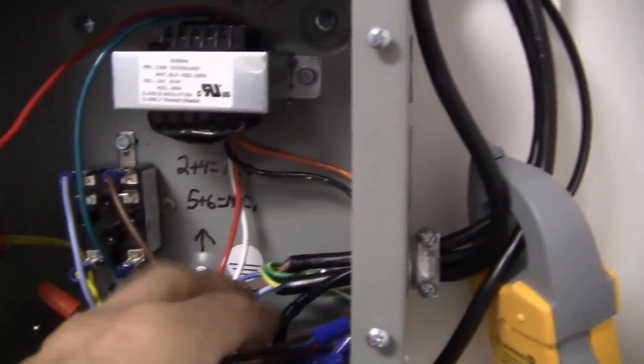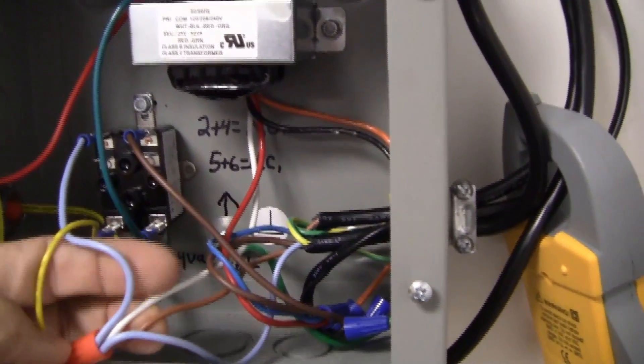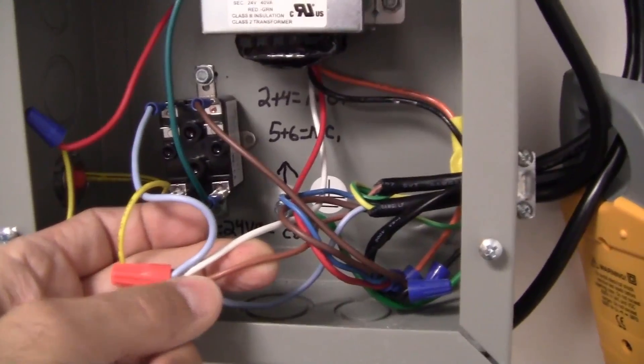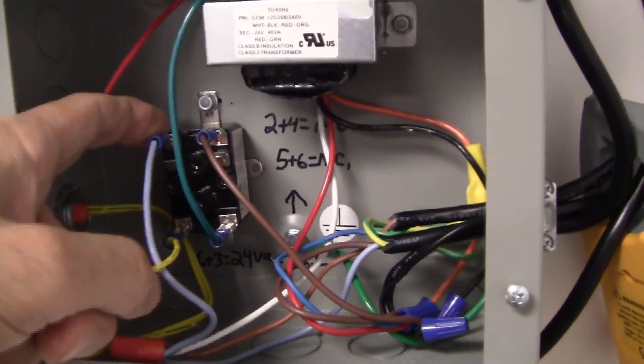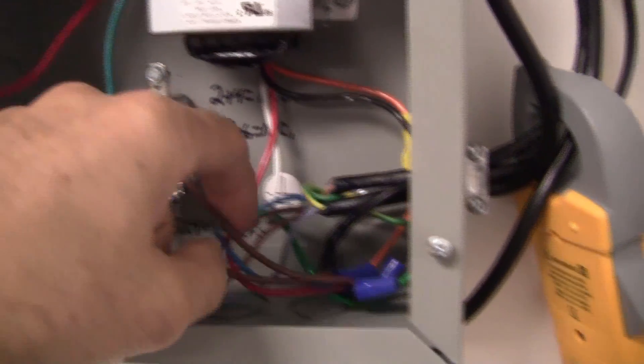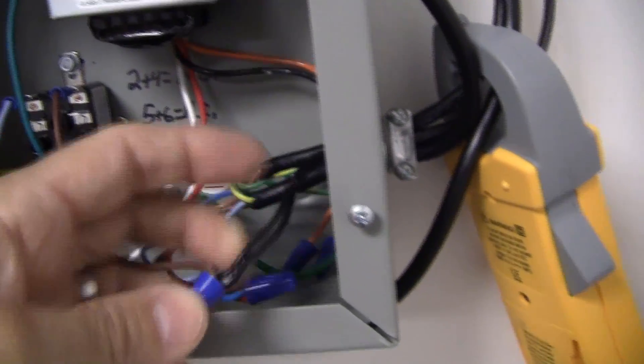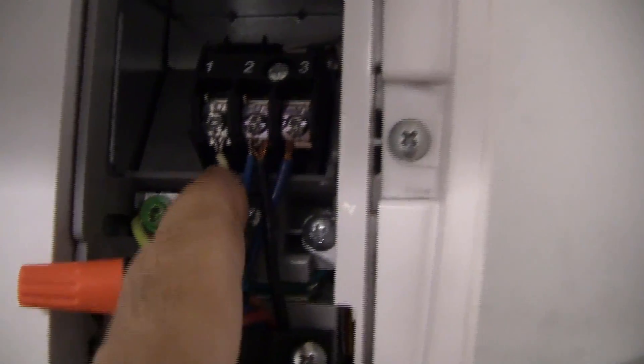For the incoming power it comes in on this brown circuit right here and that's one side of the circuit and then it comes through here this is the leg that we're interrupting and then it comes over and goes to one side of the relay on the normally open contacts. On the other side the brown wire comes in and then that transfers to these two wires giving you that 120 volts to make up your 208 volt to make up that voltage needed for the evaporator. We're going to go ahead and turn on the breaker and show you everything.